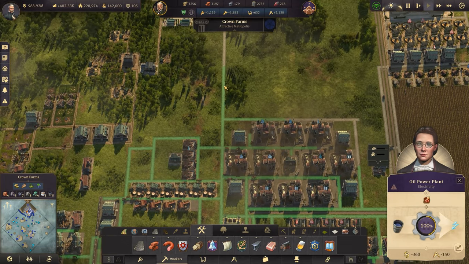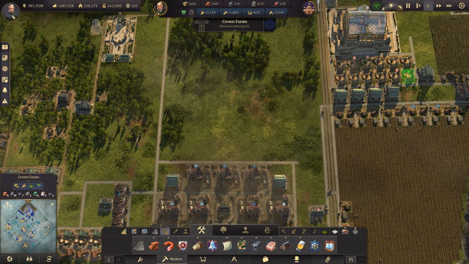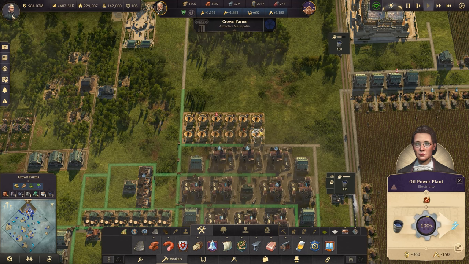Alright, so that's power. Power's going to come in that far. To repeat myself, it's not that far overall, but it might be what we need. So that kind of powers that area there.